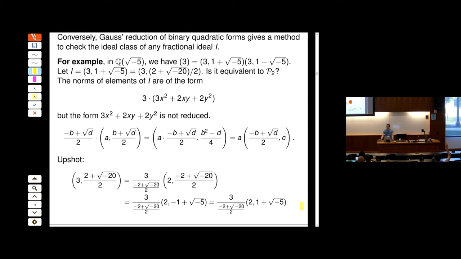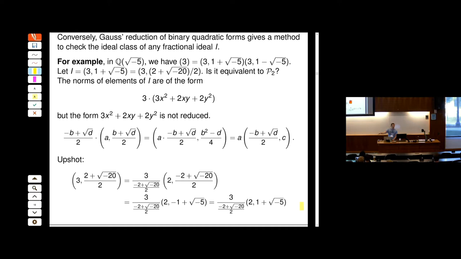Yes. Do you have an algorithm to do it purely on the ideal side instead of going to the quadratic form? I believe there must be. I don't know, I'm not an expert on that. So there is some way of doing that. I've never learned a very efficient way myself, or an easy way, to do it on the ideal side. How do you go from one to the other?